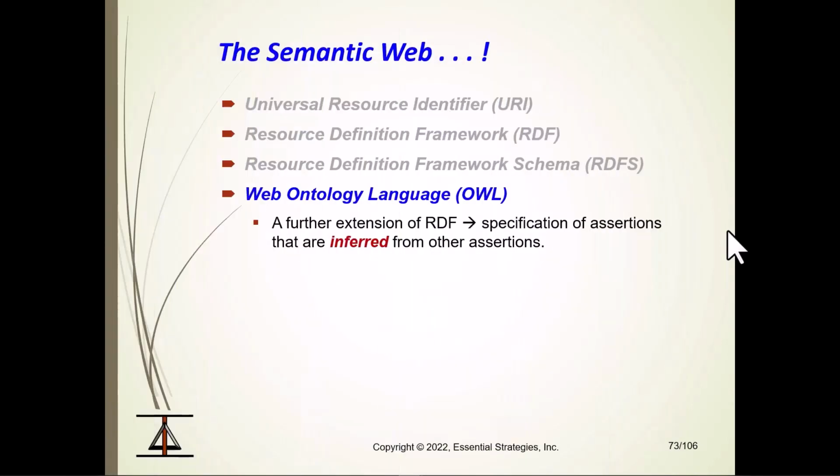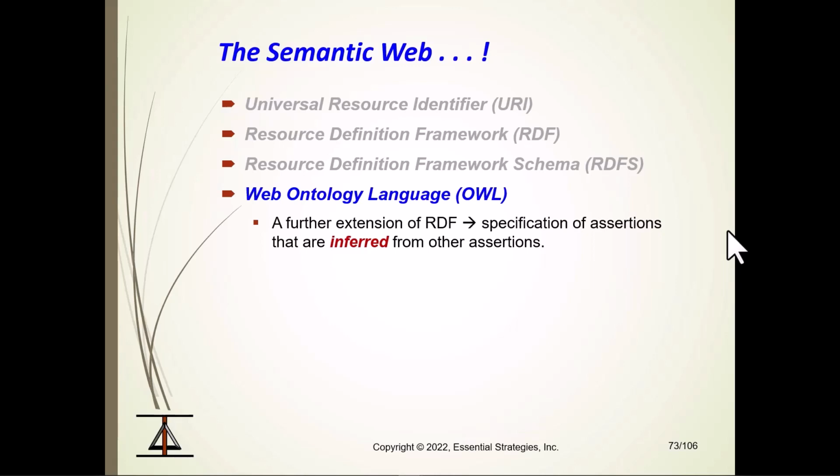Okay, now on to the Web Ontology Language, or OWL. This is a further extension of RDFS that allows specification of assertions that can be inferred from other assertions. Now, this is called OWL for short, which is a much more elegant name than WOL. The real reason, however, as I understand it, is that the folks at the W3C were big fans of Winnie the Pooh. And one of the stories in that series is about a beleaguered character named Owl. He's a very quiet, shy fellow, but once he got in trouble for misspelling his own name as WOL. This caused great sadness. So the folks at W3C weren't going to have any of that. For that reason, in deference to Mr. Milne, Winnie the Pooh, that is to say Owl's creator, they spell their product OWL. This way there won't be any controversy.